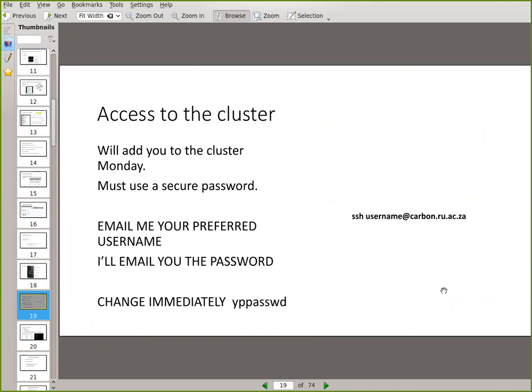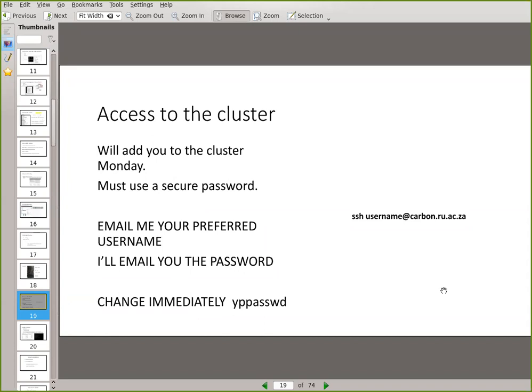So I will start another Zoom meeting at about, let's say, 20 to 10. But at 20 to 10, I would like to be able to construct molecules and copy them to the cluster. But in order to copy them to the cluster, I need to give you access to the cluster. And in this 20 minutes, I need to add you onto the cluster. So you need to email me as soon as possible.